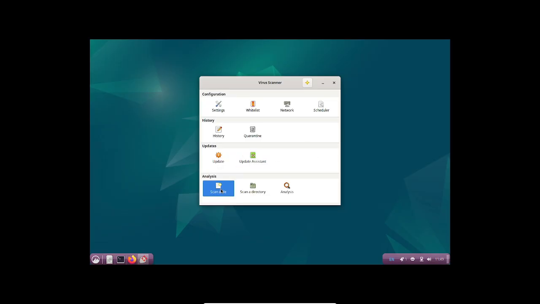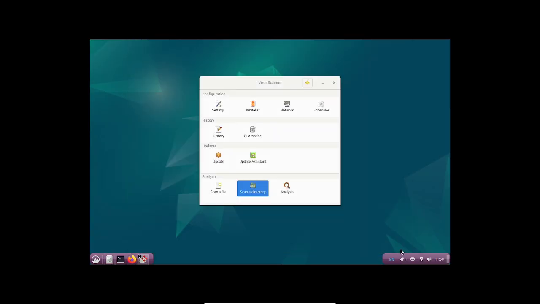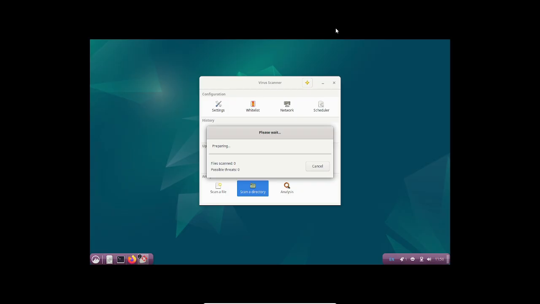But boom. You can set it to scan any directory, including your home directory. It's a nice, versatile little antivirus program. We will resume the video once this is done. It's a little scan through. Actually, it might not take that long. Look at that, it's motoring right along.